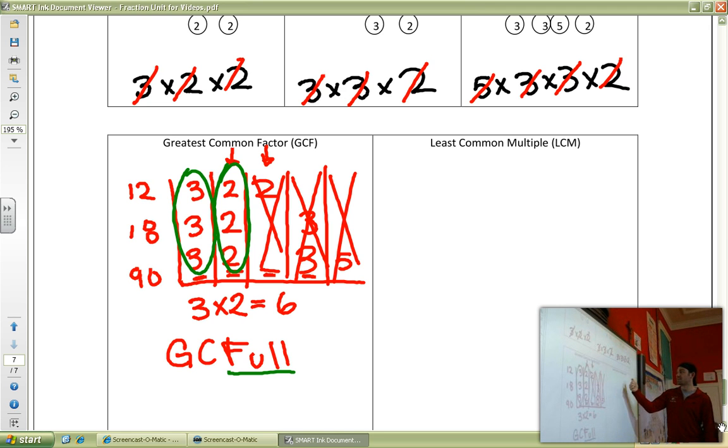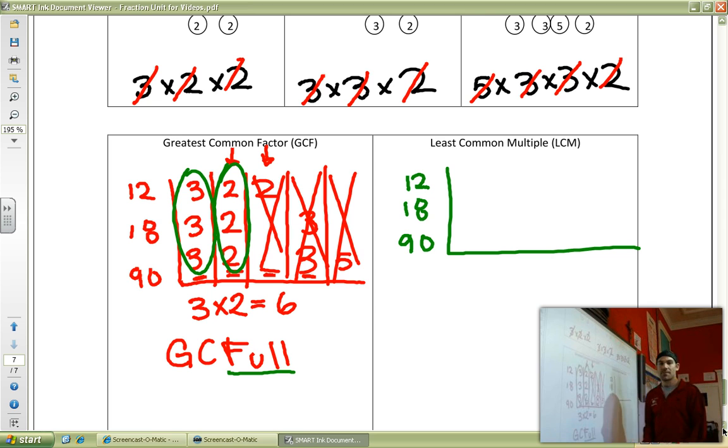Let's move on. The same numbers with least common multiple. The really cool thing about this, you've learned your prime factorization with your factor trees. You've learned how to do the sorting already. So really, I'm going to work with the green marker now, but it's the same thing. You're still going to do the same sorting and matching. Okay, so I'm going to try to go through this real quick for you so that we don't waste too much time and you can get as much time as possible practicing this with your own problems.